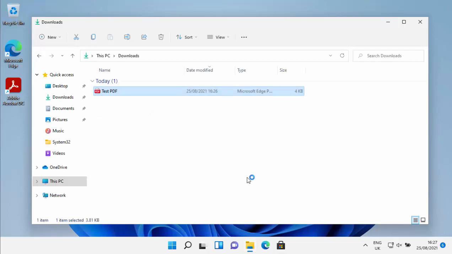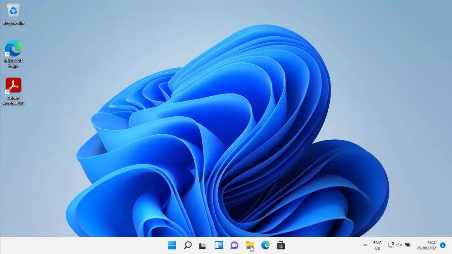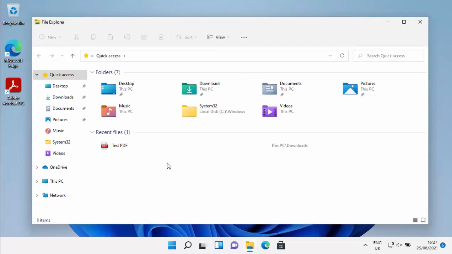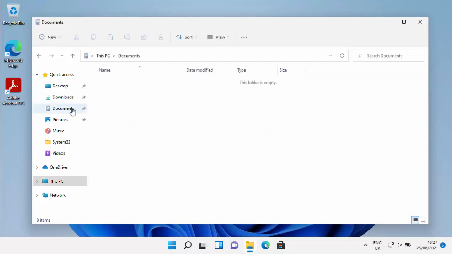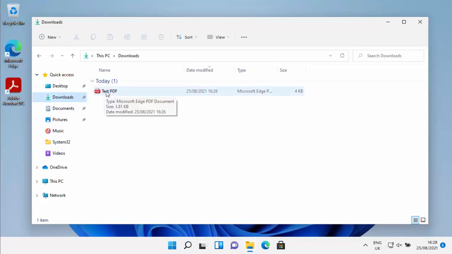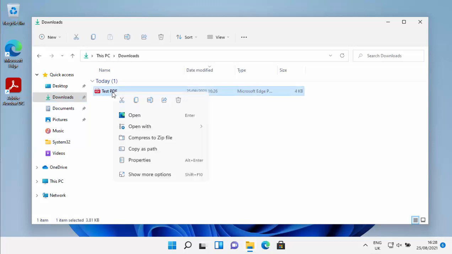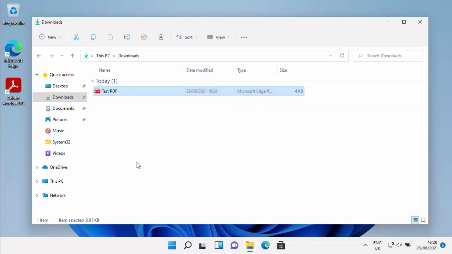Well, all you do is find your PDF on the system, so just open up the yellow folder at the bottom of the screen there and have a look. There might be some in your downloads folder, in your documents folder. Just have a look through your system. It can be any PDF that you find. Move your mouse over it, and instead of clicking on the left button, click on the right button once, and then after a moment you should get this box come up here or something similar, and you need to go to Properties, left click once.